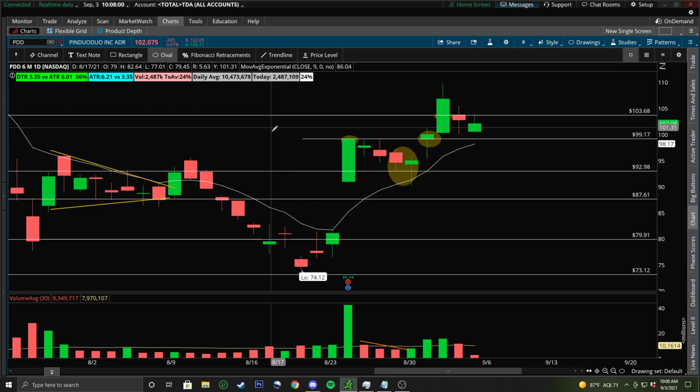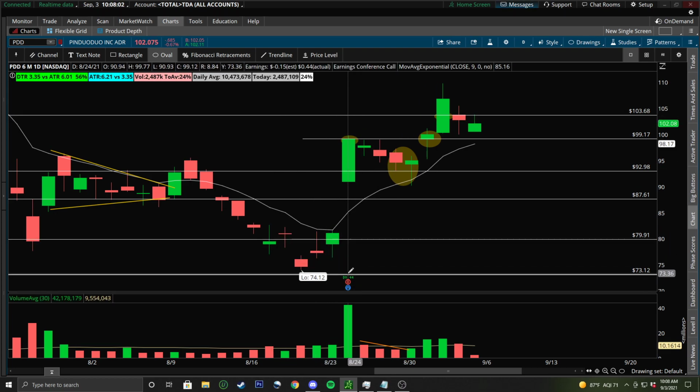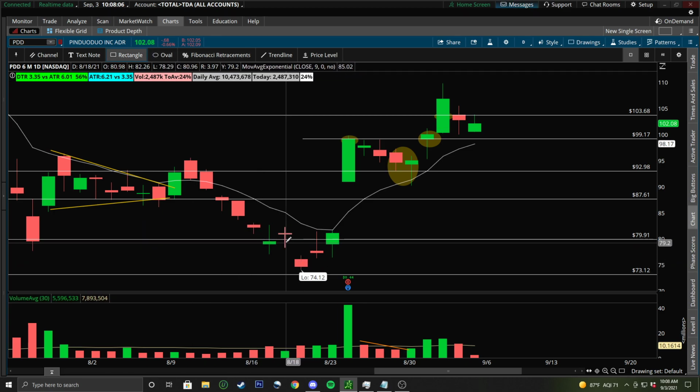Also, another thing to add on this, and I didn't want to say this because it had earnings, so I don't really like to look at the left if it had earnings here. But a really big thing too is this was the J hook pattern I was talking about. It isn't as clean, but you end up getting your gap down, another gap down, another gap down, and then you end up getting a gap up, gap up.